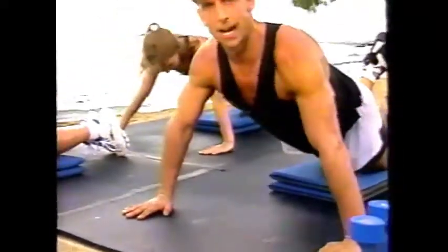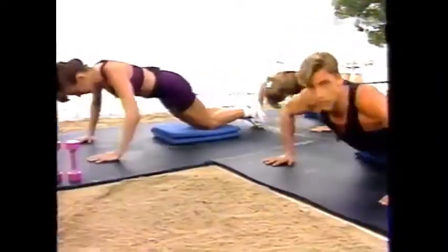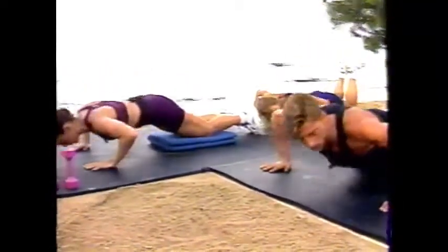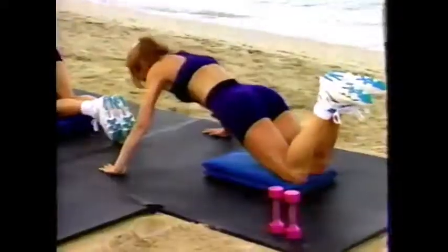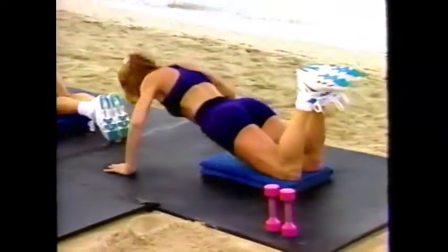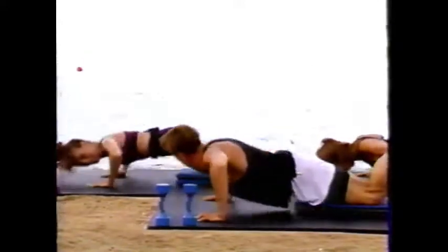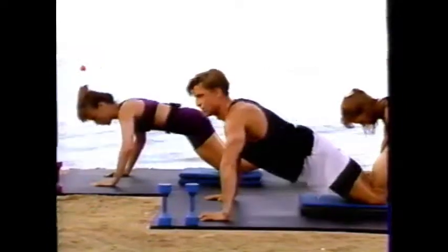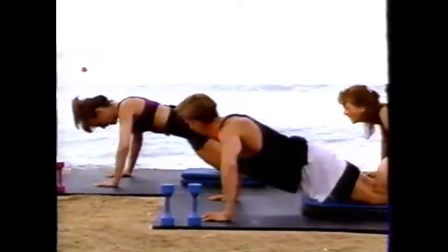It's harder, actually. Yeah, it is harder because obviously your triceps, the back of your arm, that muscle is smaller than your chest. And when you do a push-up with your hands wider, you have your chest working, the front of your shoulder, the back of your arm, all right? And when you bring your hands closer, it sort of just narrows it into more just triceps. And again. So if we were to go right into a tricep exercise after this, it would be very challenging as well, right? But we won't. Here we go. Two more, exhale up. One more time.